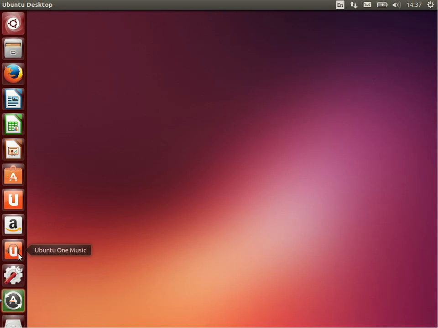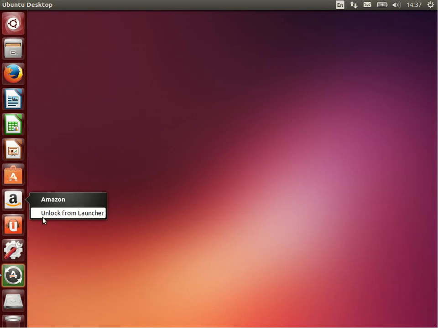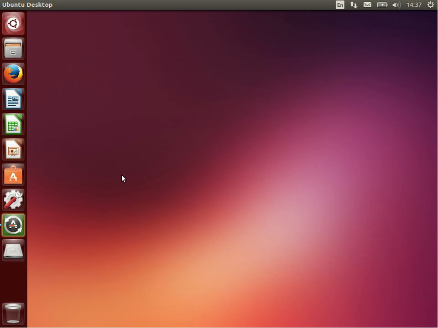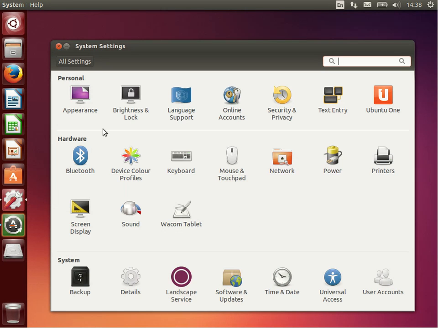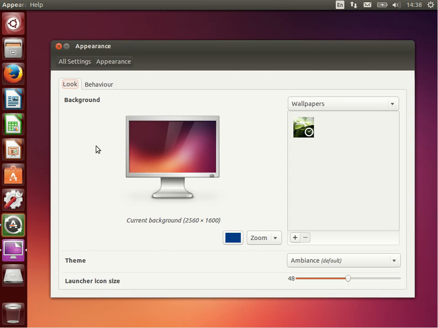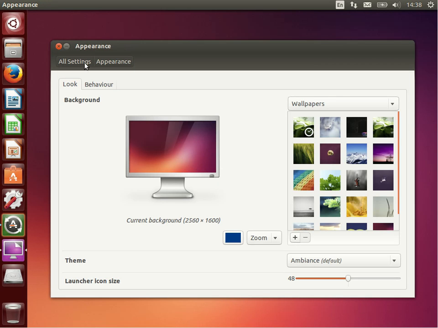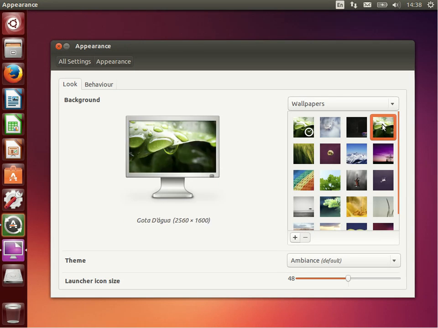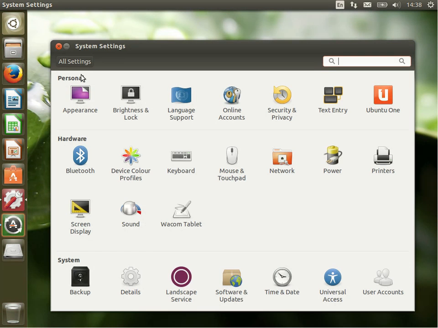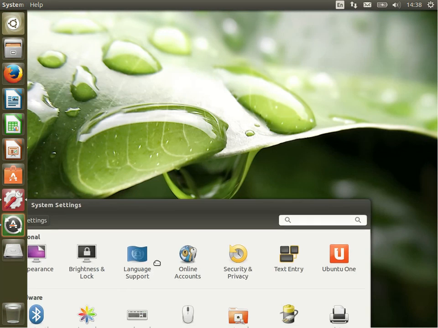It also comes with access to Amazon and Ubuntu Music, and you can remove stuff from the launcher pretty easily. Also, have your basic settings here. You can change your desktop, fiddle around with that. It's generally good to just poke around.